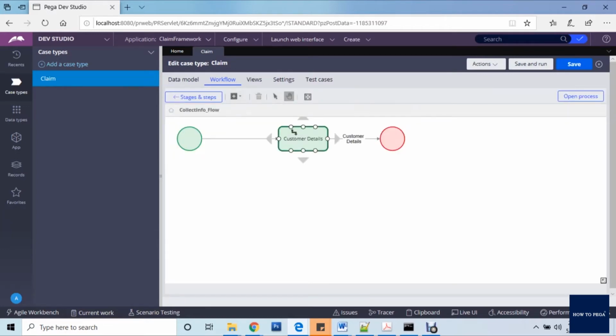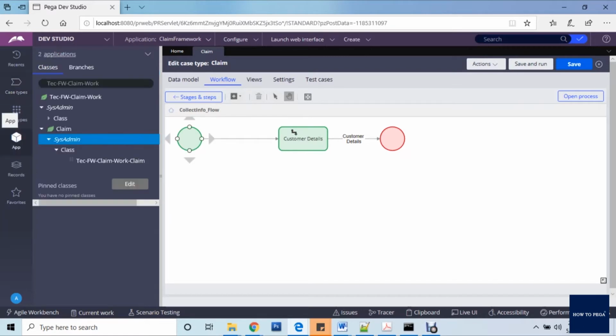So we can configure the process by opening the process rule, the flow rule. Now Pega will automatically create the flow with the start shape and end shape with the connector Customer Detail. In here it's mapped with the flow action.